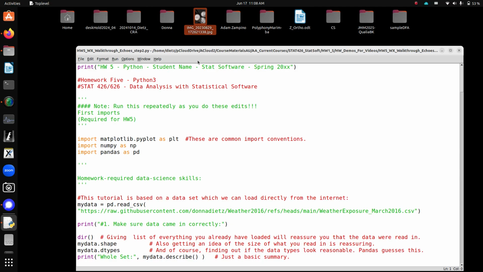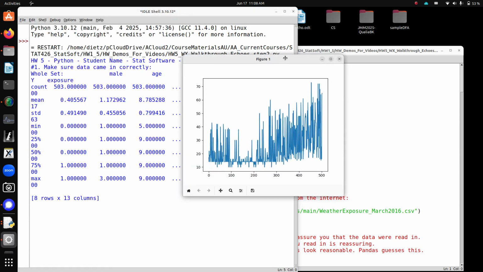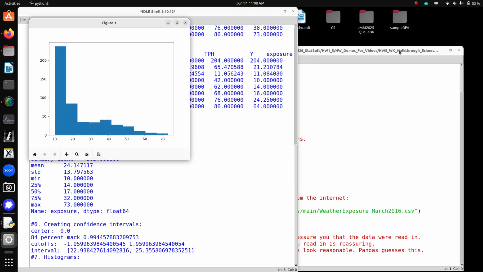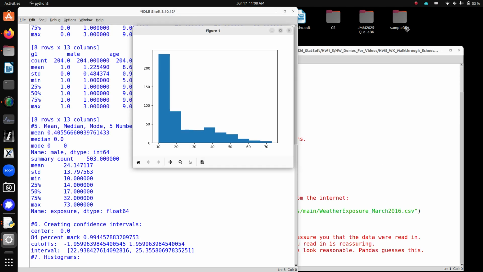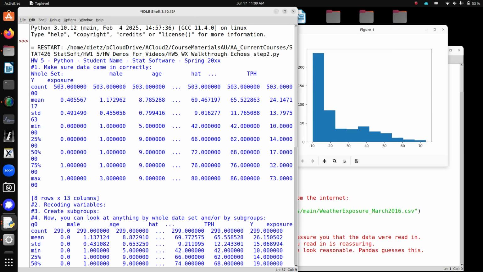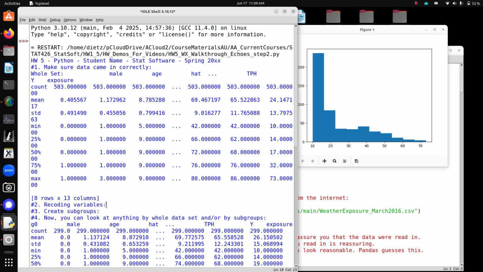I'm going to run this, and notice it's giving me something. First it's telling me I'm making sure the data set came in correctly, so I'm just printing out the headers there. There's my first figure, and so forth. So if I just look at what's happening here, number 2, recoding variables, did not require any kind of echo.